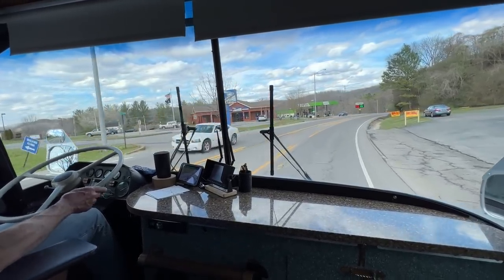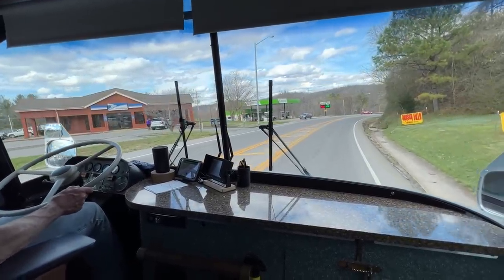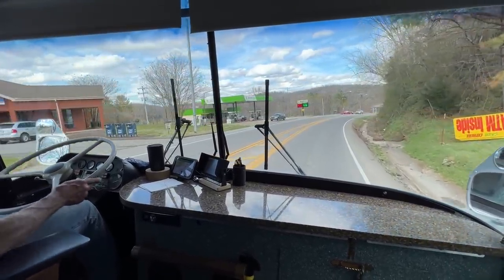Out of the school zone now? Nope. We're actually right in the middle of it. Where that red car's at there, that's where the school comes out. Oh, okay.